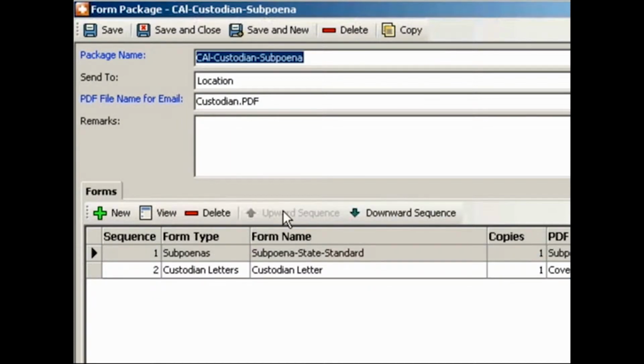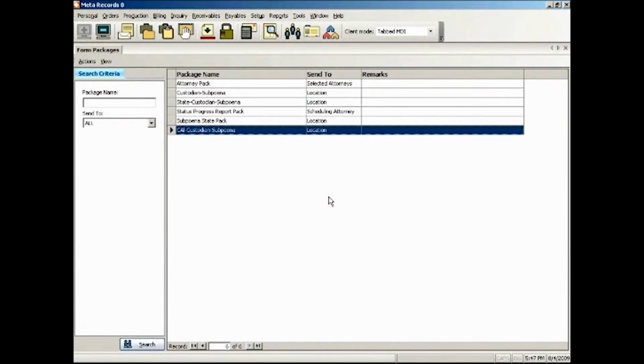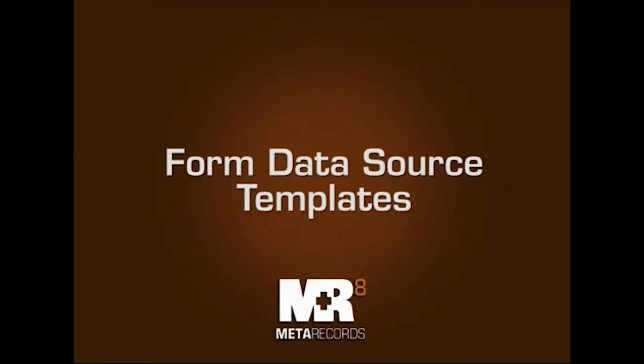Then it'll flip the order around using those upward or downward sequence buttons. So create all the packages you need by naming them very carefully, thinking for the future when somebody's using the packages, the names are alphabetically listed, so they don't have to go up and down the list looking for the packages they want.